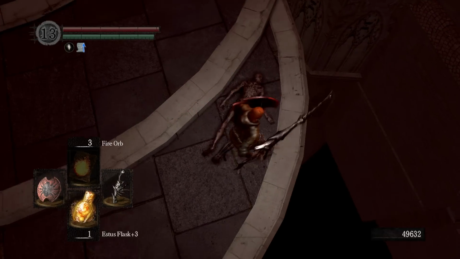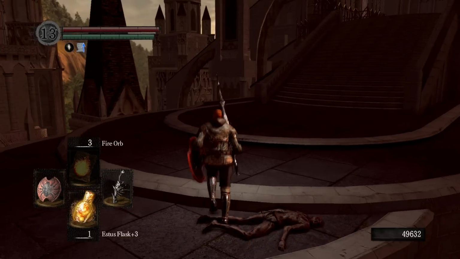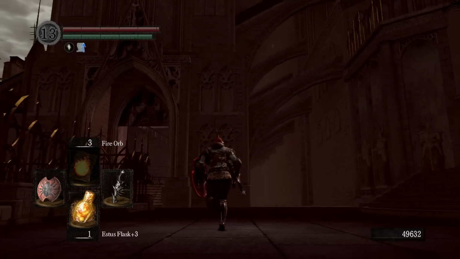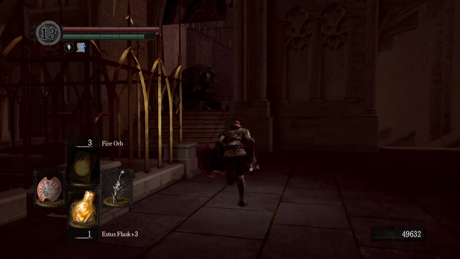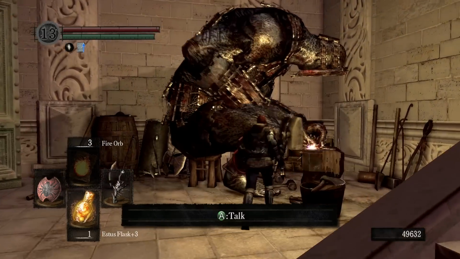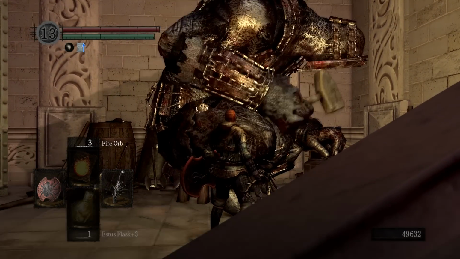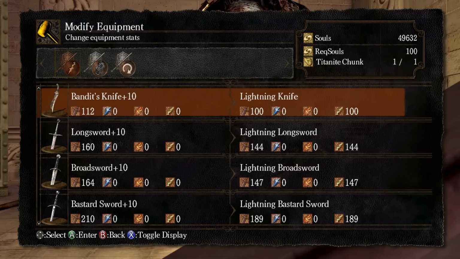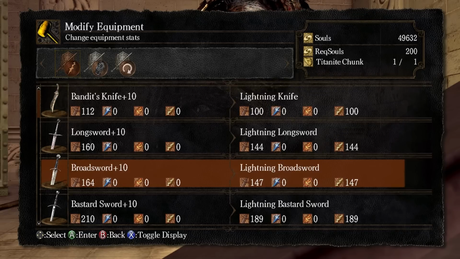This Titanite chunk here is very much a gameplay consideration, because this will allow you to ascend your weapon with this giant blacksmith. It will let you ascend your weapon to a lightning weapon. Now, we could take it back. We don't have the ember yet to modify these +10 weapons to +11, but with the chunk, this giant doesn't need any special ember. He's just that good, man. So any +10 weapons that we bring him, we can turn them into lightning weapons.